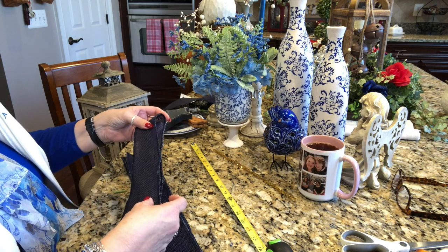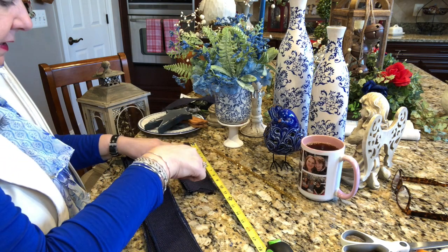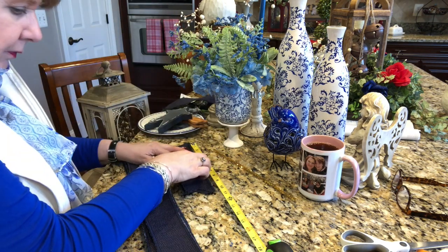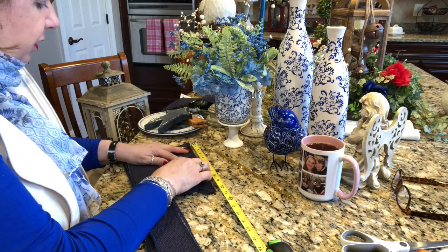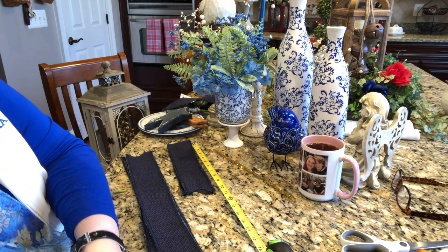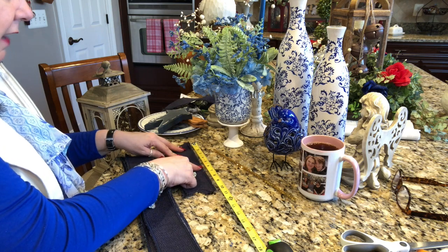What you do is you fold it right in half, and you go to a measuring stick or your board, if you have one of those boards, which I sometimes use when I'm gonna put my bow on my mat here and just glue with my mat underneath instead of getting that big mat out. I've got a silicone mat that I put my hot glue gun on. Anyway, fold it right in half. I'm gonna go to 5.5 inches.